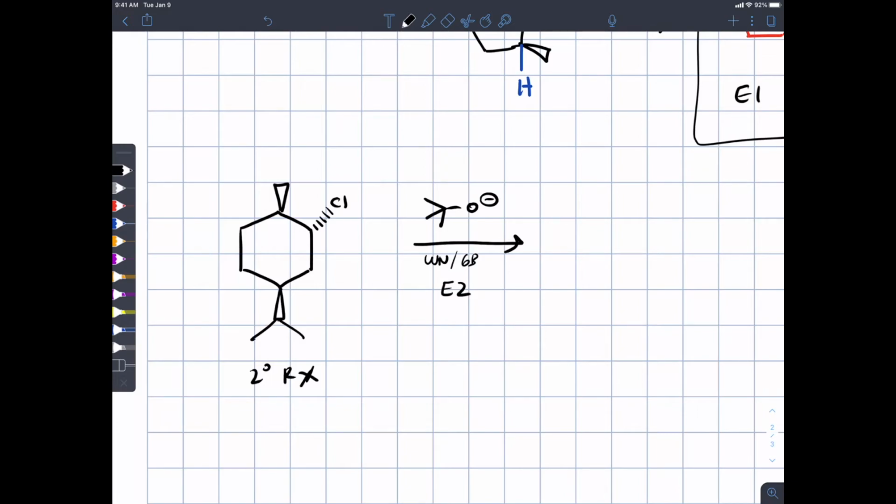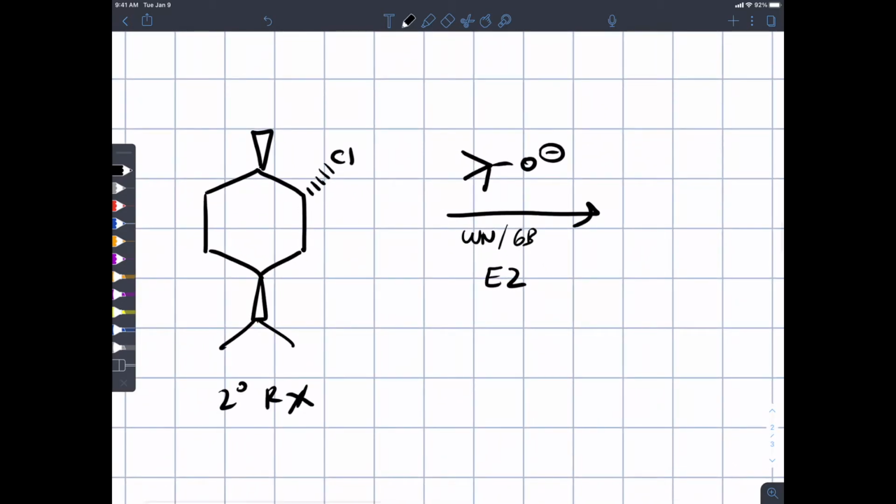We have done that previously in the context of molecules that were not in rings of any kind. In that case, we could rotate around carbon-carbon bonds to get a proton anti to the leaving group. In a ring, as you've learned from chair flipping, up stays up and down stays down, and they don't interchange. And so we need to consider for leaving groups in rings whether the available beta protons can indeed be anti to the leaving group. So let's just identify the different kinds of beta protons.